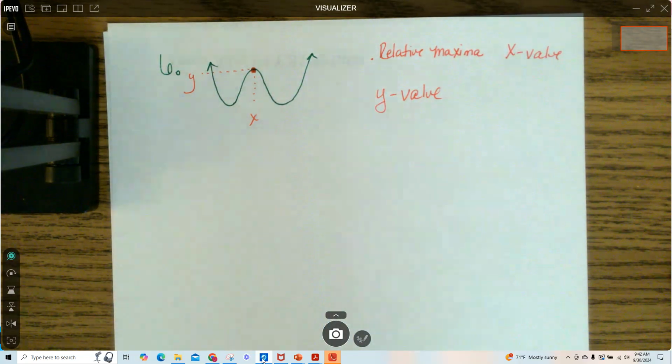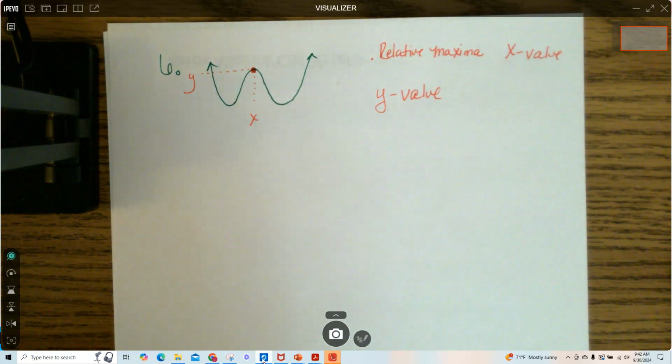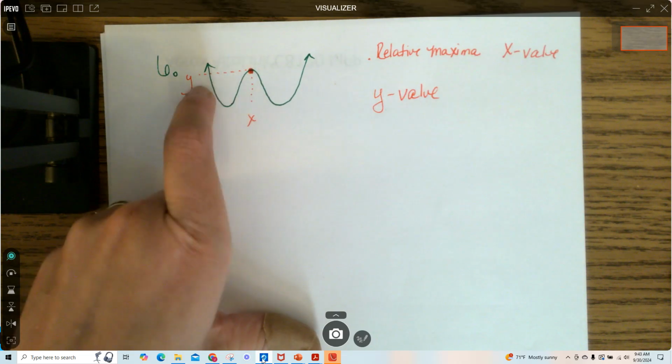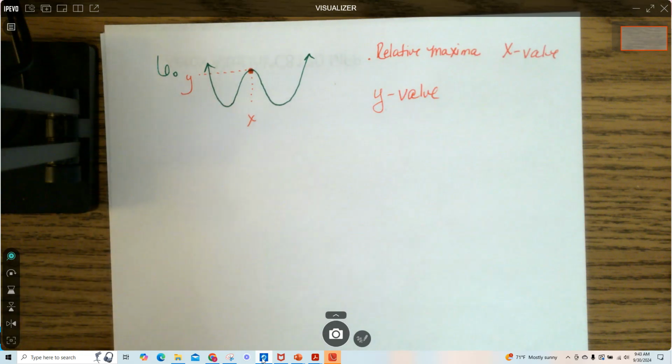How's that second one phrased? Like the second part of that question. The relative maxima is... Okay, so the first question is it occurs at, the x, and then the second question is the value of that maxima, which is the y value.